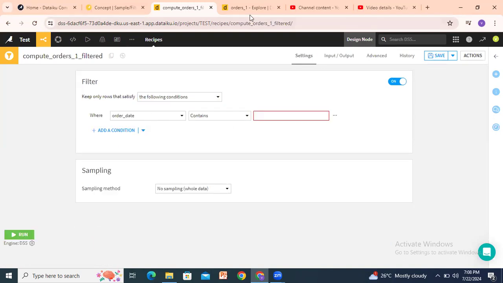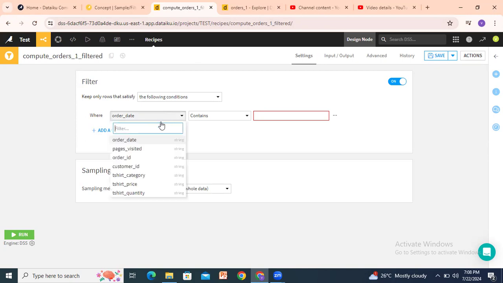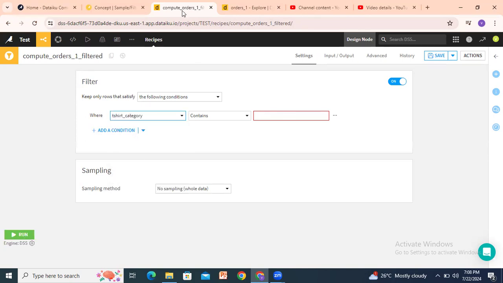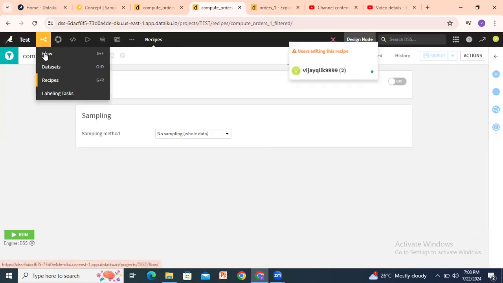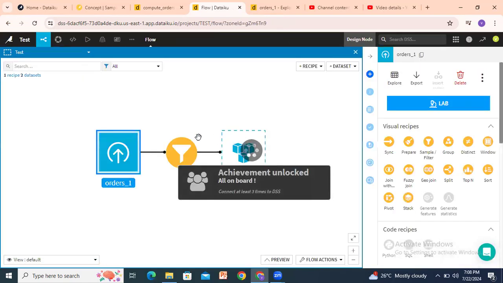For example, in the following conditions, I'm looking at order date, or for example t-shirt category. Just look into the data first, what data is there. I'm duplicating the tab to look into the orders data and what data we want to filter.